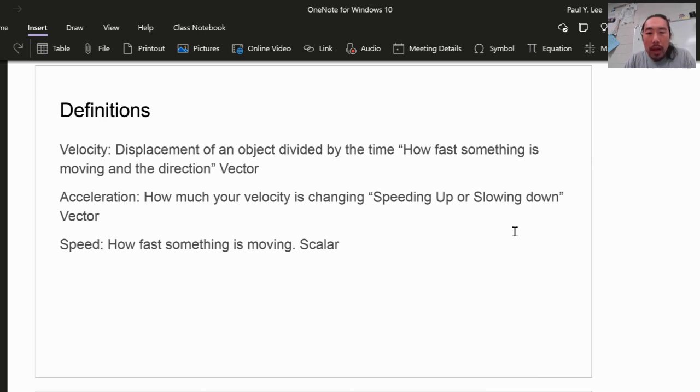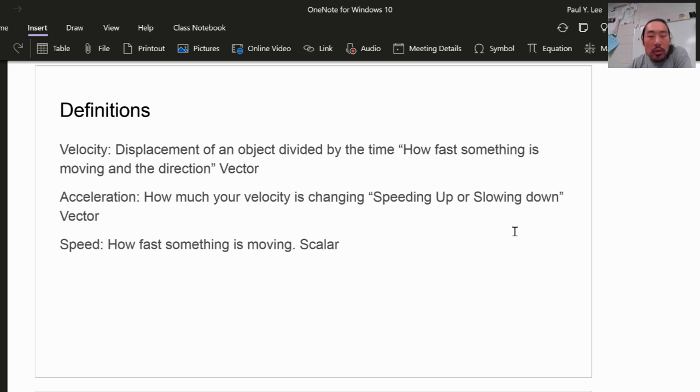So, velocity, the definition of velocity actually has a formula within it. You can think of velocity as the idea of speed, or how fast or how slow something is going. But the important thing that I want to point out is that the biggest difference between velocity and speed is that velocity is a vector. So the direction matters for communication purposes, compared to speed, where direction doesn't matter.